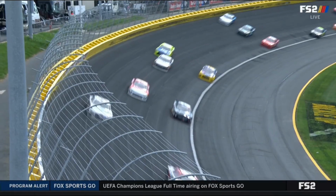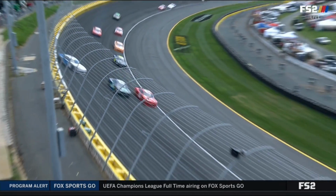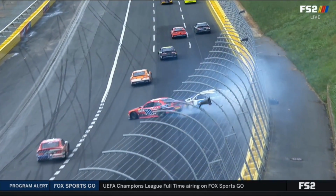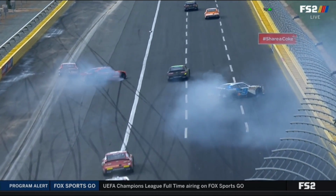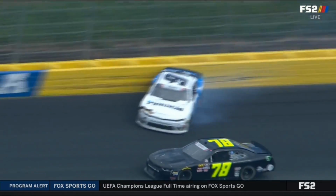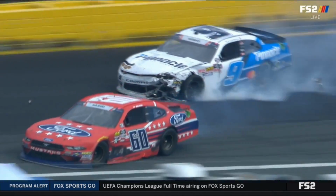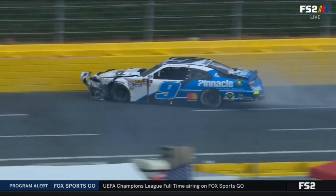We had picked up the white flag, so we knew the next flag was going to end the race. And here's what happened coming off of turn 2 that final time around. Looks like a replay from earlier where the 9 car just gets loose, and then you can see Ty Majeski, that car was already damaged, I'm sure a handful, and he had to try to change directions, and around it went. Yeah, just a chain reaction there. And the 9 getting free on exit, spinning out, losing control, and the 60 with really nowhere to go. We saw that, and I thought, man, I hope they can race back.